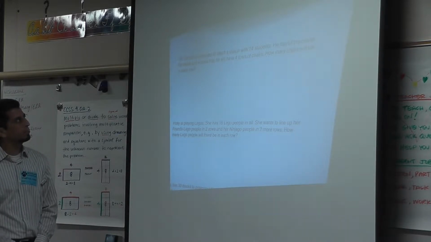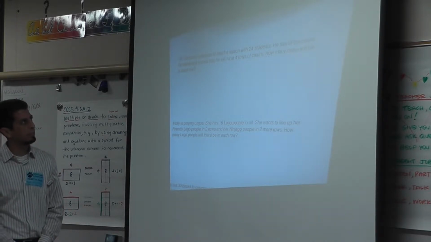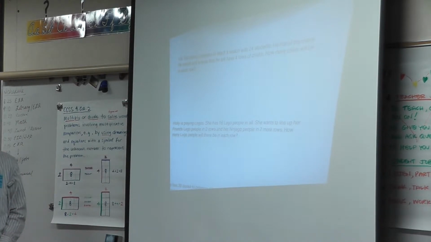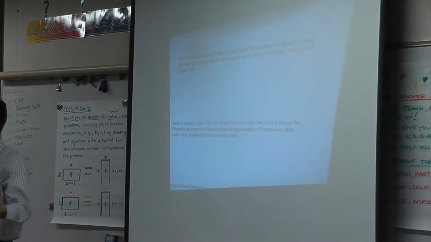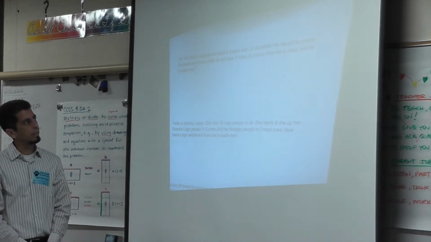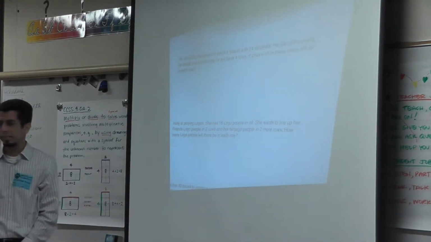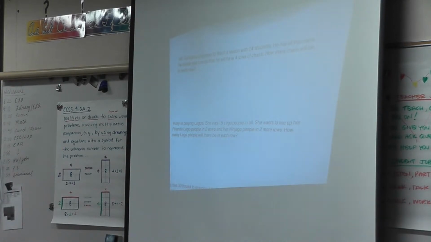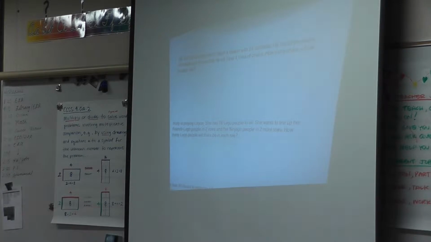He has all the chairs he needs and knows that he will have 4 rows of chairs. So I have all my chairs, and I know I'm going to have 4 rows. But my question is, read with me everybody, how many chairs will be in each row? Okay? So, we know that you circled, what did you circle? 24 students? And you circled 4 rows? Yes. And you underlined how many chairs will be in each row?